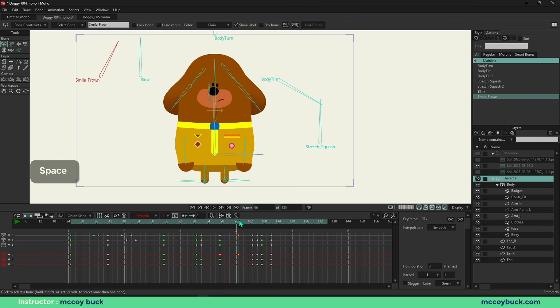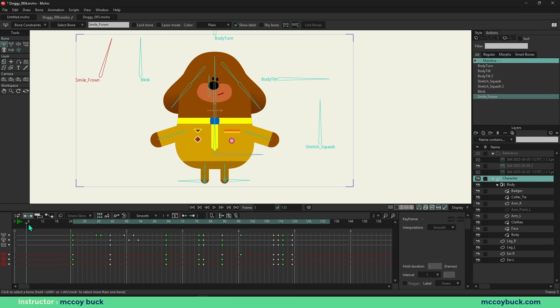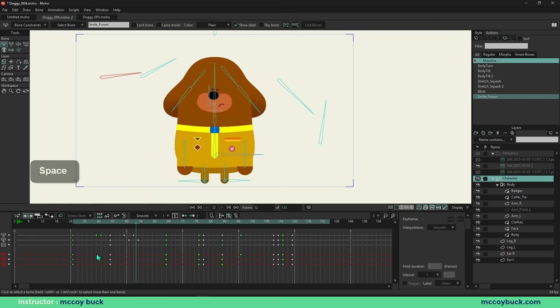Okay, so now that I've done that, it looks like I need to change my timing a little bit because now I don't have enough time to register that his mouth changed. So this is where I'm going to start to move my keys back a little bit. So notice that my timeline is growing, and it can grow the other way too. That's why I have that padding right there, in case I need to make any timing adjustments before the animation starts. Okay, so I'm going to hit play again. I'm going to play this out.